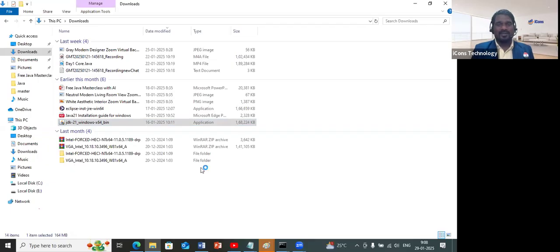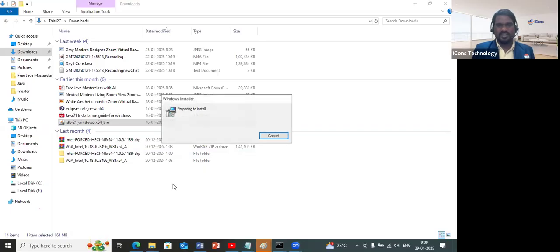As I have already installed it, I'm not going to install it finally, but we can see a few steps. There is nothing much. You just have to go to next, and it is finally installed. You don't have to do anything over here. It's taking time, let's wait for this, because it has to create the directories and other internal structures.